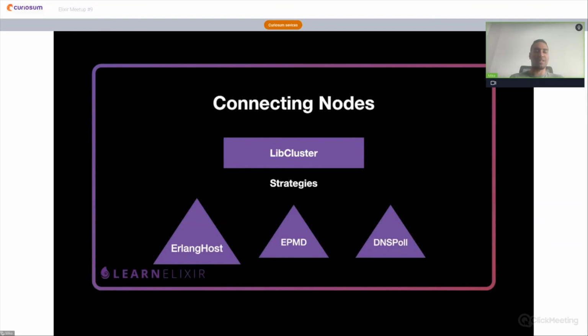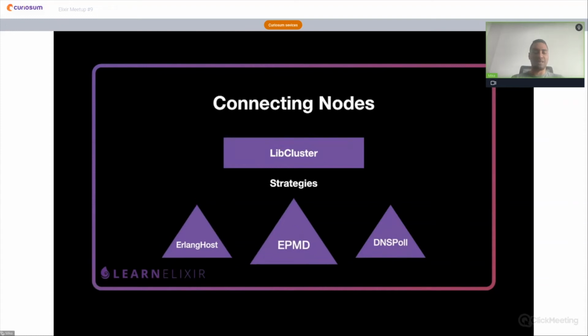Erlang host is literally just the netadmin module set up with a bit more efficiency. So if you really like the idea of a host Erlang file and using that netadmin module, just go ahead and use libcluster with Erlang host. It's going to be more efficient, and it's doing the exact same logic. It's just not calling the world function. Instead, it's calling the names function and then not pinging every single node, but just the nodes it needs to connect to. The second one we're going to talk about is EPMD.